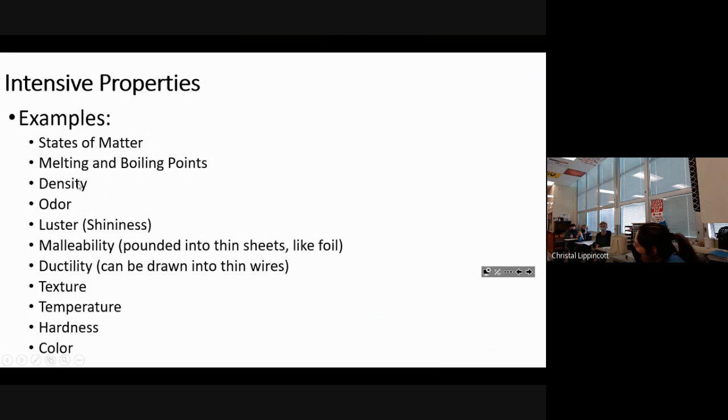You got a cup of water, and you guys saw that with your lab, right? You had 20 milliliters, you had 40 milliliters, you had 60 milliliters. The mass changed, the volume changed. Did the density, or should it have? No. Okay, it did because we didn't have great lab technique. But the point is that density shouldn't have changed. That's an intensive property. Okay?